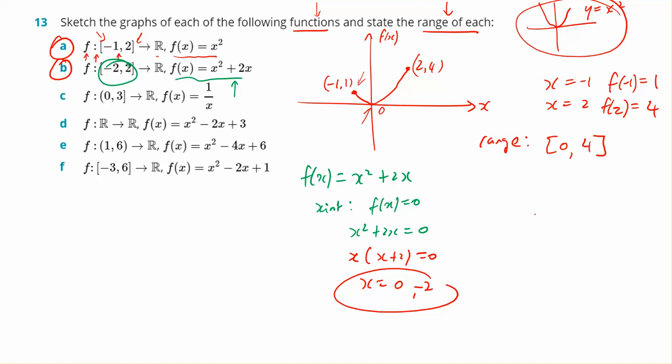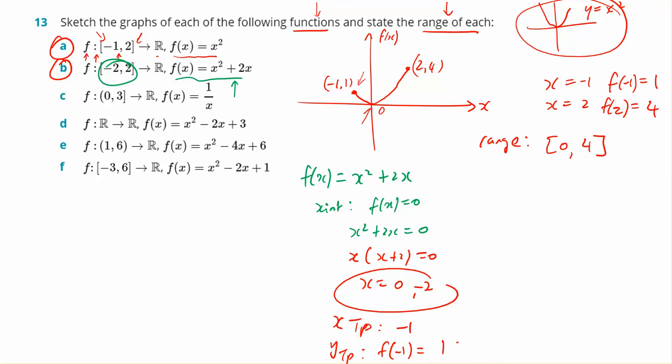So before I even draw this, I need to find the turning point, because like I said, it's not necessarily a straightforward parabola that we know. So we've got to find the turning point. x TP is the average of the two x coordinates, so the average of 0 and -2 is -1. y TP, the y coordinate of the turning point, you sub back in. So I'm going to sub in -1 to get my corresponding f of x value, or y value. So this will become 1 minus 2.